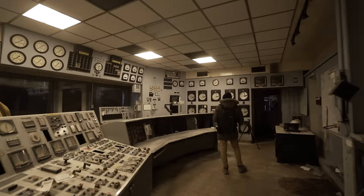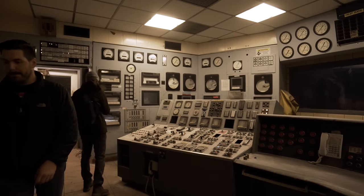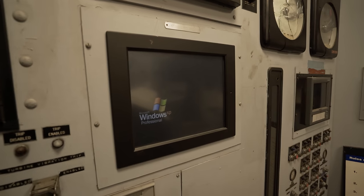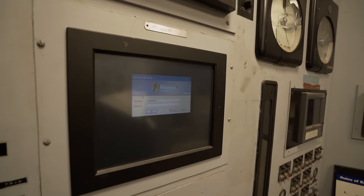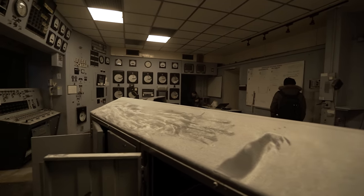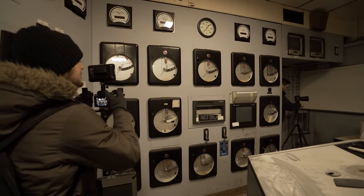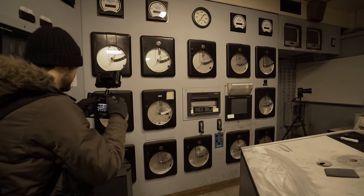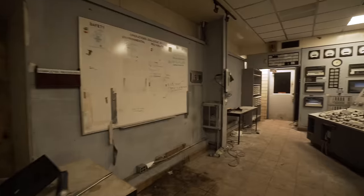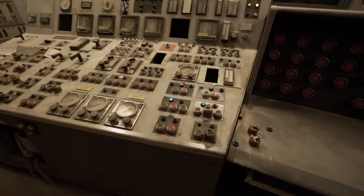All the computers are missing — it was mostly computerized. A lot of it's still on. Windows XP still running. You know what all this dust is? Someone blasted a fire extinguisher in here. Bailey meters — a whole wall of them. Bailey meters, not Bailey's meters. This panel's the best for sure. I like the more horizontal panels that have all the buttons, and stuff is still lit up on it.